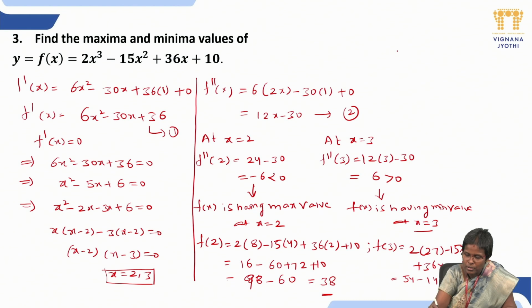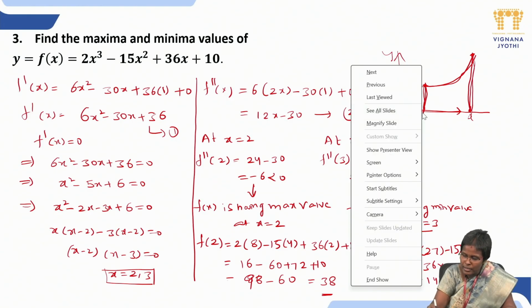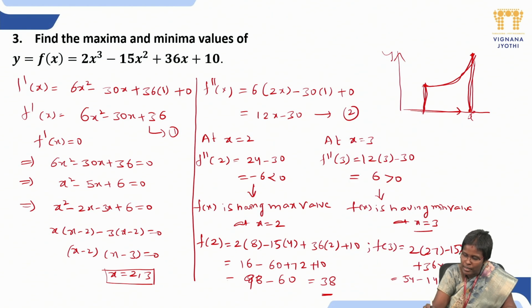For example, suppose let us say this is the x-axis and this is the y-axis. Okay, I am drawing the curve. See here, this is the curve, this is the beginning point, this is the ending one. So naturally, when is the function going to have the least value here? This is the beginning one. Now when is the function said to be the maximum? This is the maximum value. So at this point, the function is going to have the minimum value, and at this point, the maximum value. So graphically speaking, this is the meaning.